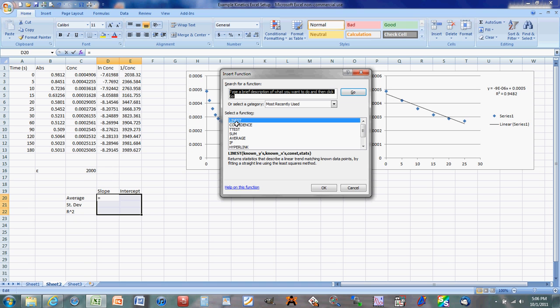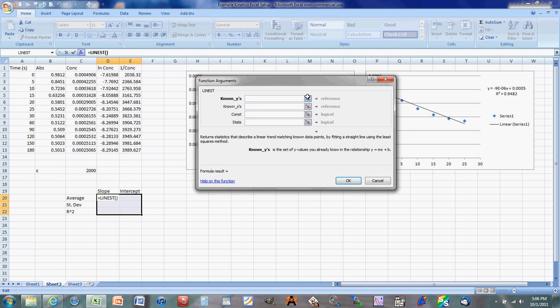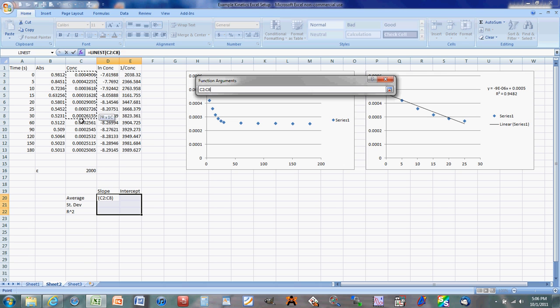Now you see I use LINEST quite a bit, but if not, you can always type it in and see here it is here. So I click OK. Now it's asking for your Y values, so you click and highlight your Y values. Now remember, we're only going down to 25 seconds, so I only want down to here.